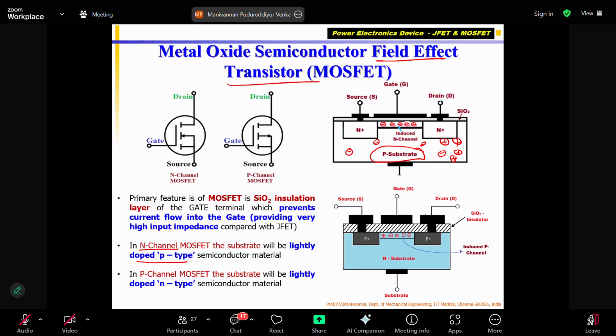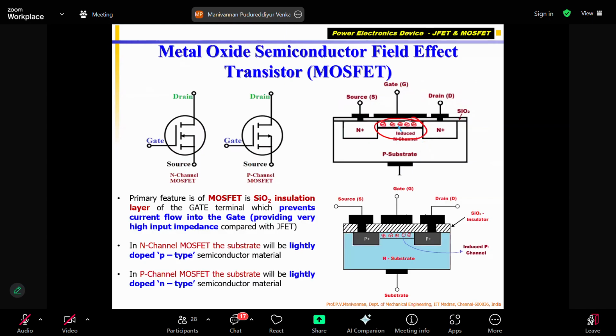So they use a P-type substrate on which they created two wells doped with highly doped N plus region. One they call a drain, the other one called a source. And above the channel, this is called the channel region. The channel region is between the source and drain region. There are two N plus regions, and the in-between region is called the channel region.